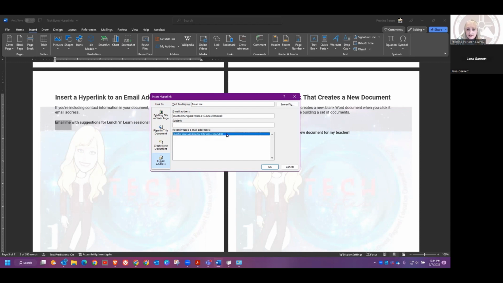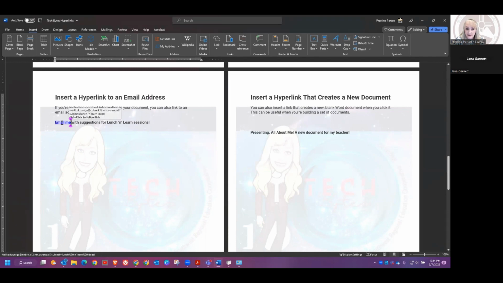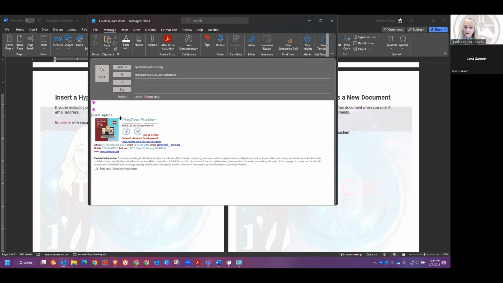And that way it's already putting information in. And so I'm going to click on OK. You can see that it became a link. So now if this is in my document and somebody, my reader has clicked on it, maybe it's my student, and I want them to email me. This is going to open up my computer's email program, if there's one installed, and it has opened up the email program.